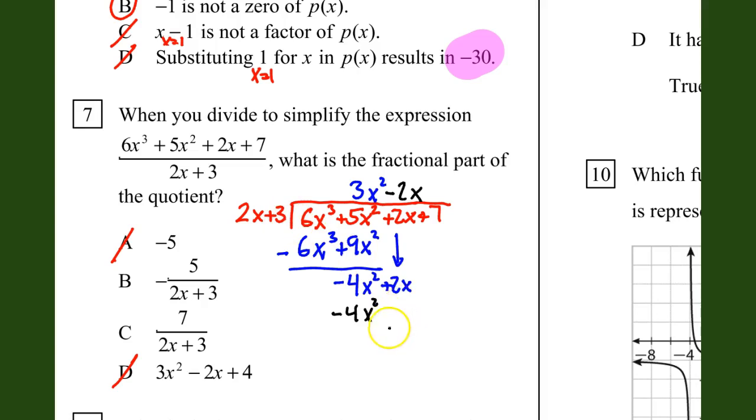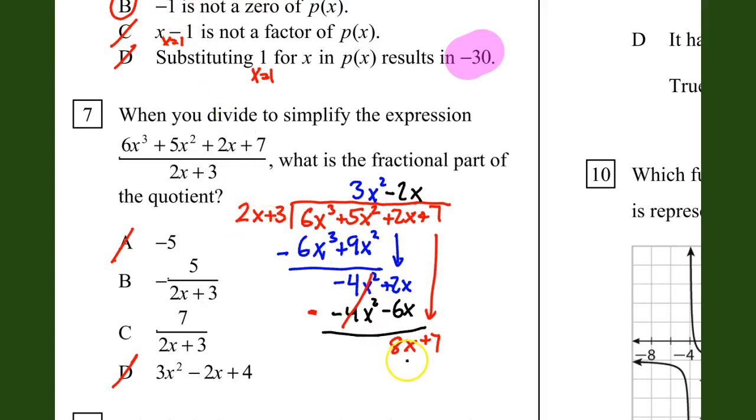And we'll have negative 6x. And now remember, you are subtracting here, so it's a little weird. You have to do negative 4 minus a negative 4, which gives us 0. And we have to do 2 minus a negative 6, which gives you 8x. Bring down 7. And do one more go through here.